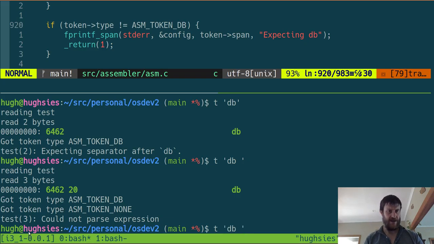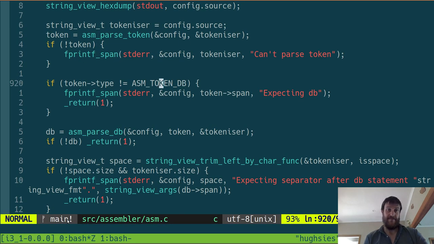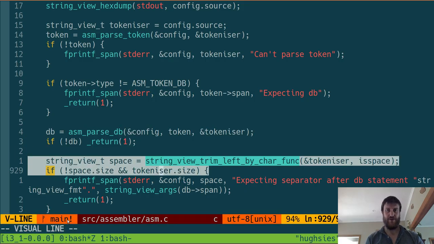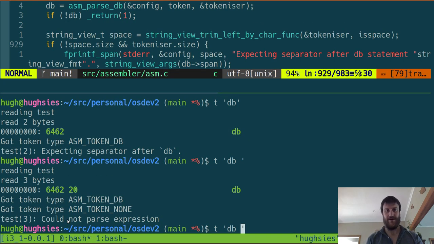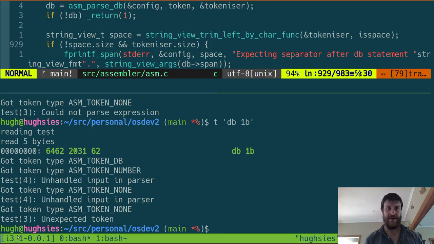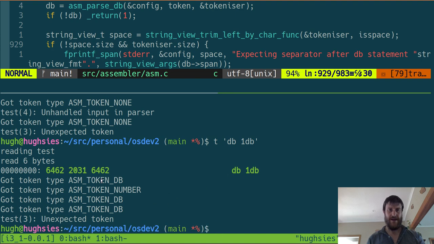And you'll see here the test is a file, and that's like a file number. So what it's doing is basically getting a DB, and then it's going to parse that DB, and then it's going to trim, and it's going to make sure that it has space after the end. So if you go something like that, it gets a DB and it gets a number, but then it gets some extra stuff. Like, I don't know what that is. And so you can't just go straight back into a DB. It will say it can't expect a token at that point, it doesn't know what to do.